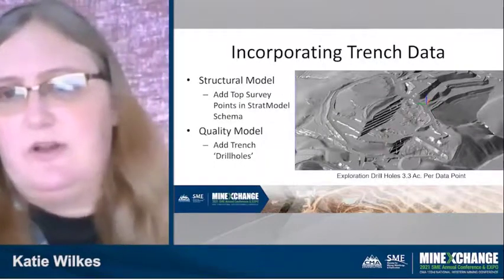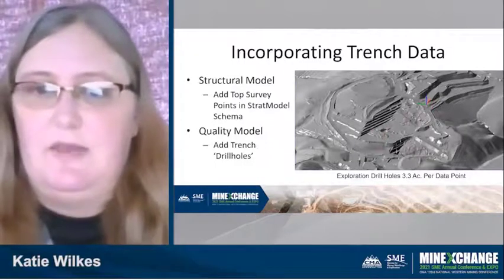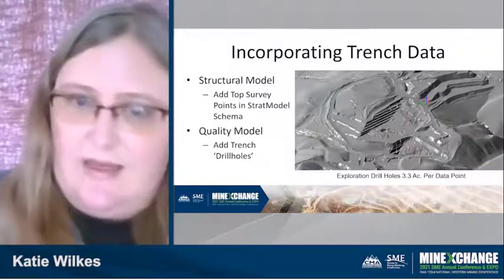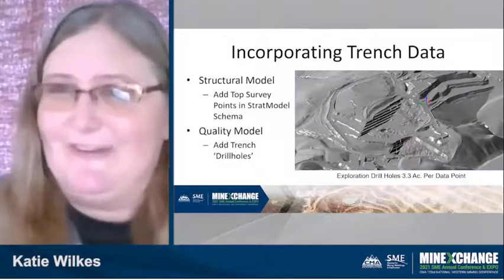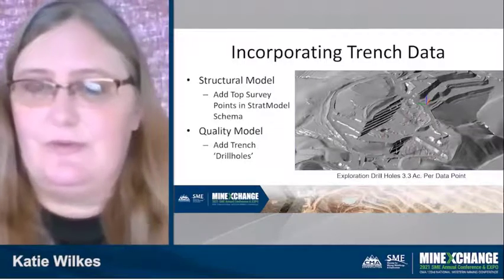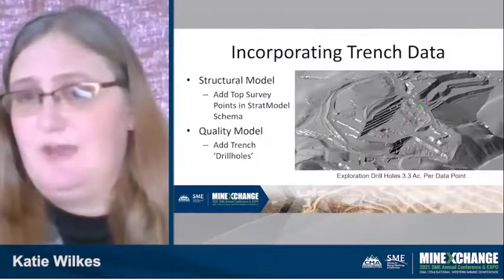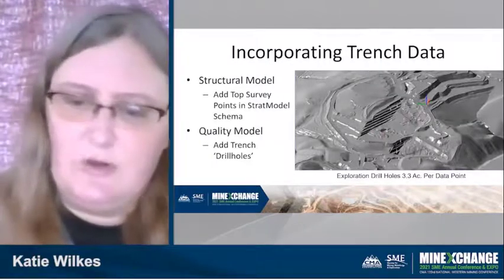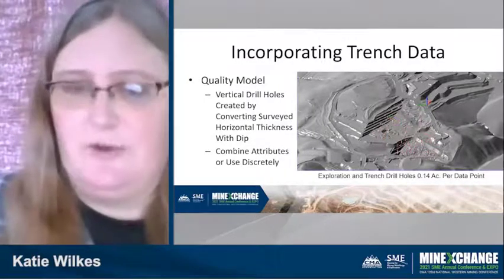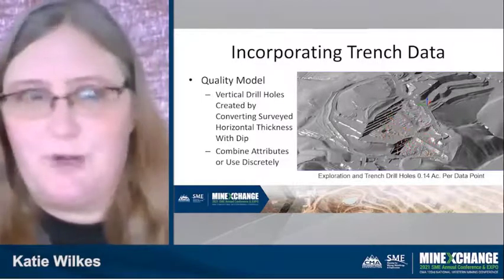The reason, of course, is you want to add more information for better models. But this is the exploration drill holes in one of our simpler pits. And this is actually a really well drilled out pit for some of the stuff we're usually dealing with. But each of those drill holes represent, or even the points within those, only cover about more than 3 acres per data point. When you add in your trench data, you have something representing 0.14 acres per data point. So you're getting a lot tighter model, more information, better product.